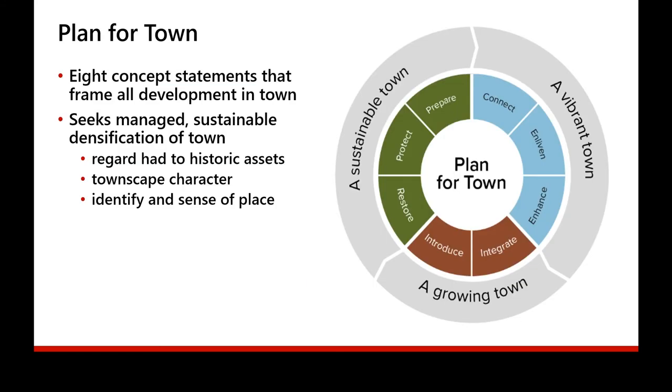The plan for town is set out in the places section of the plan, and provides this overview through a series of eight concepts for St Helier about how the town might be developed over the planned period, but giving explicit recognition to key elements of that, and looking at how we might develop the town in a way that's sustainable and has regard not just to the ability to absorb more development, but also the impact of that development in relation to the historic environment, the character of the town, its sense of place, and also the impact on those key assets themselves.